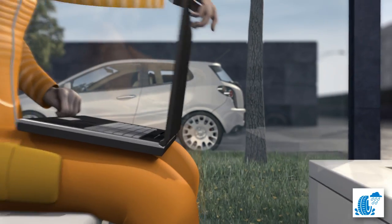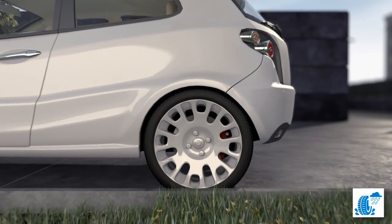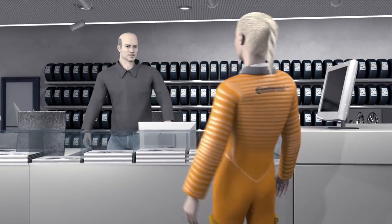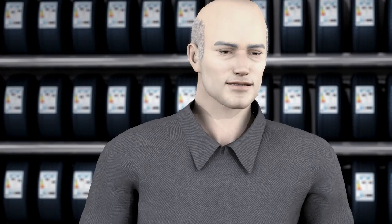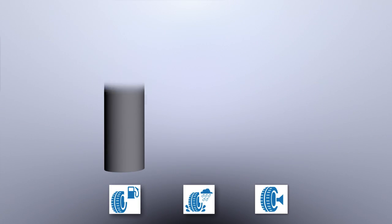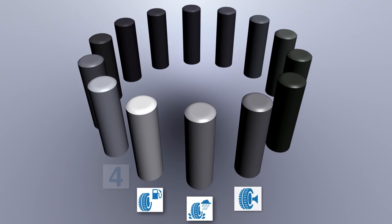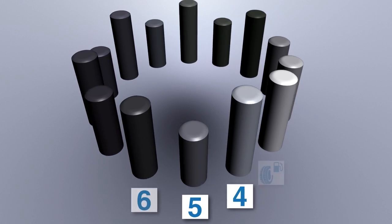Tina now has all the information she needs about the label. However, the tyre specialist explains a little more, and his conclusion is clear. In order to obtain a full understanding about all performance aspects of a tyre, Tina should look at an independent tyre test, as it examines absolutely all factors key to objectively judging a tyre. That's why it's so important to take an all-round look at a tyre.